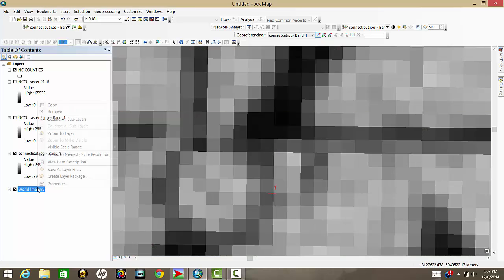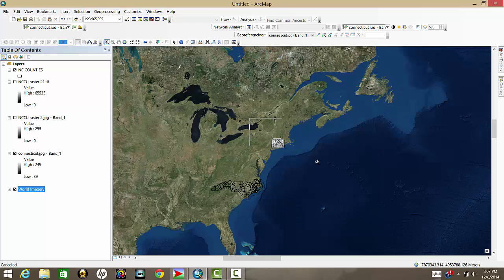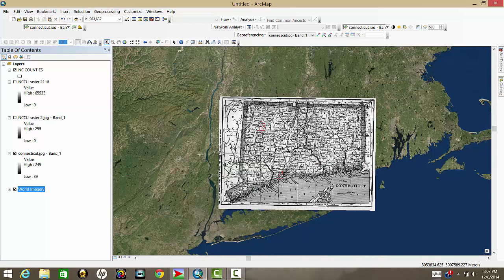Okay. Now if we zoom to the world extent, we zoom that on Connecticut, it fits.